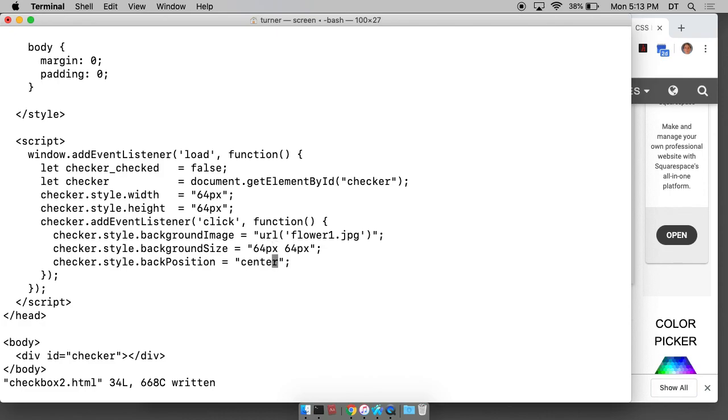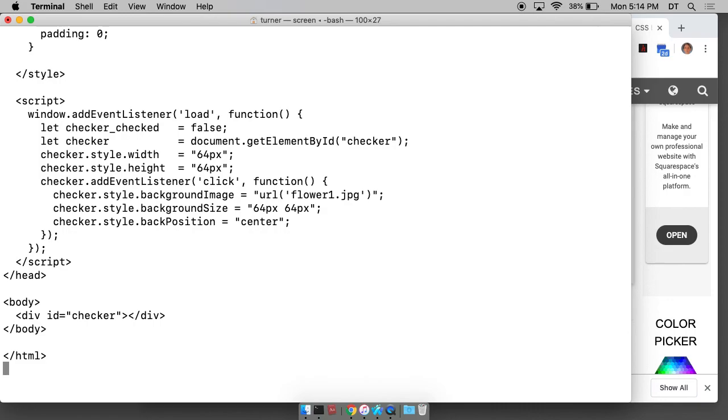You see a mistake? You have to click for it to actually work because it's a click event. Huh? Well, you got to speak up. I can't hear. I got a bad ear. You have to click on it because it's under the click event, the event listener click.